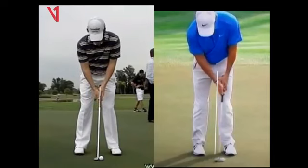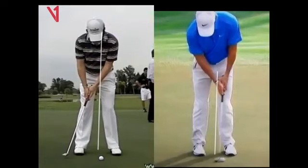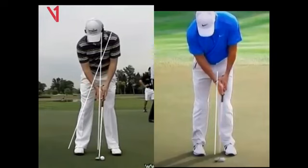If we look at Rory here, and we extend this line and go up, it goes towards between his left eye and ear, and then we take it all the way back to the end of the backstroke. There's a definite change in wrist angle, which is okay. We've seen that from good putters over the years. But what he then doesn't do is release the putter back to where it was at setup.